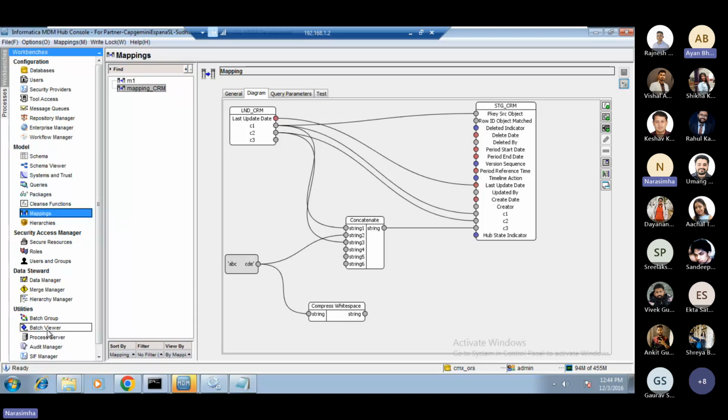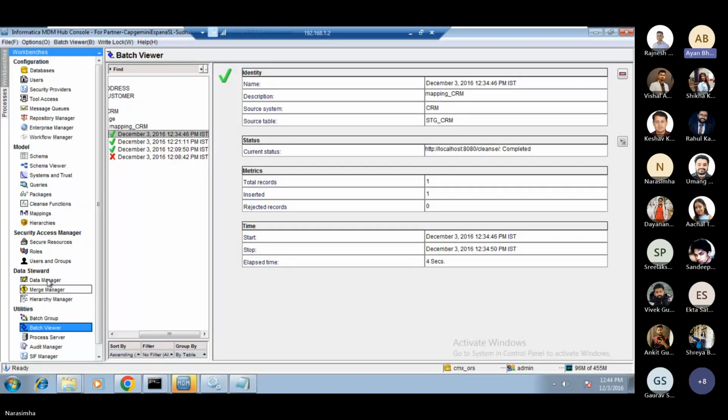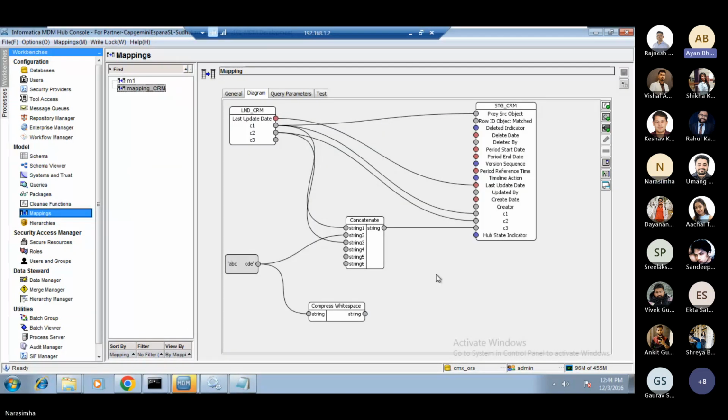Fine. So now let us try. Yes, Narasimha, one question actually. For this compress white space, it will compress the white space between ABC and CDE, right? And then it will go as an input into string 2 and be concatenated, right? No, here we are not concatenating what you call compress white space.